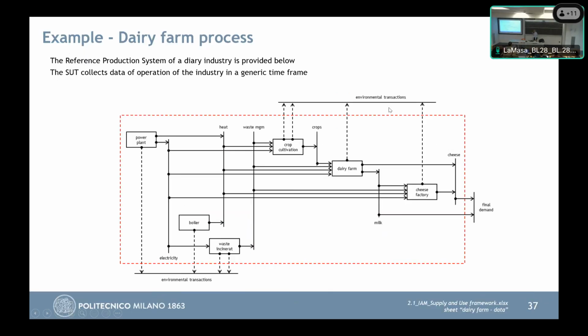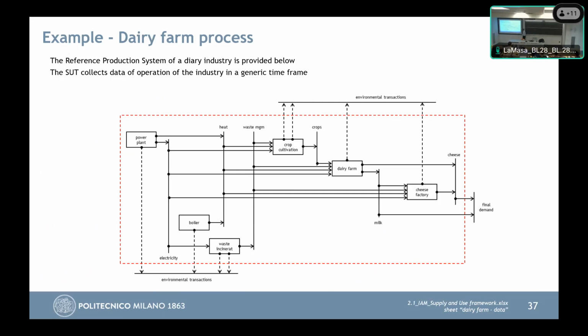Okay, now let's try to deal with the example that I prepared for you. Again, this is a fictitious example. So this is a supply chain that is actually very oversimplified, let's say. But as you can see, it is not easy to collect all the data into a supply and use table.